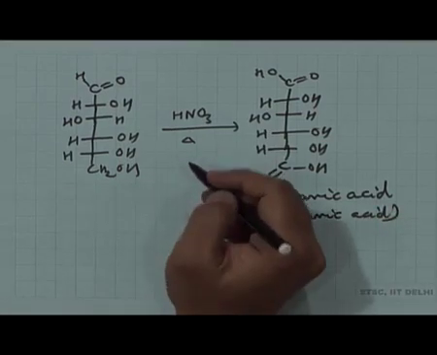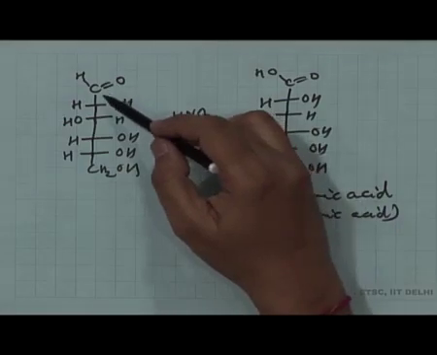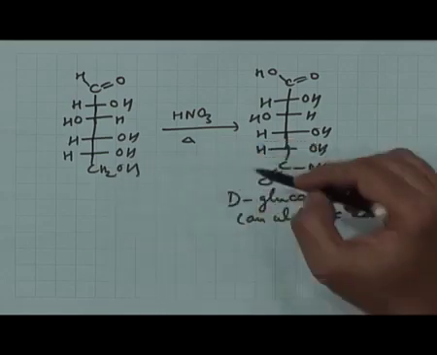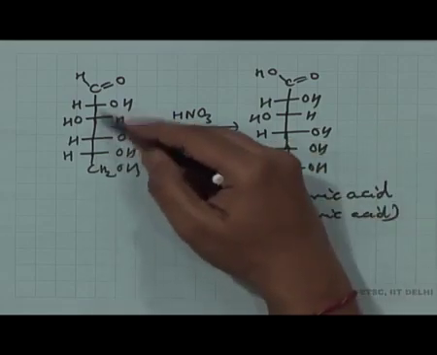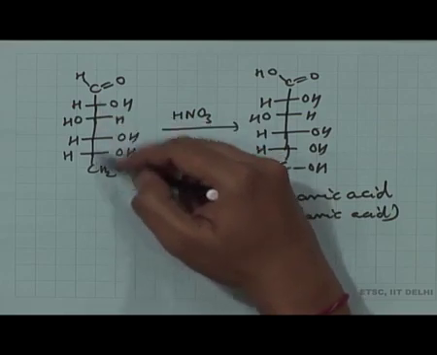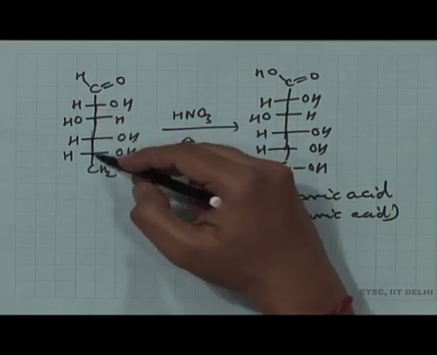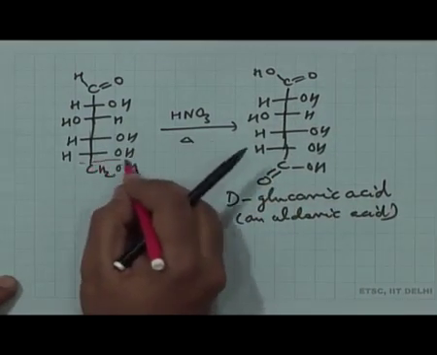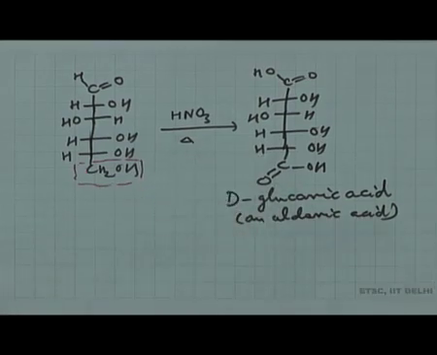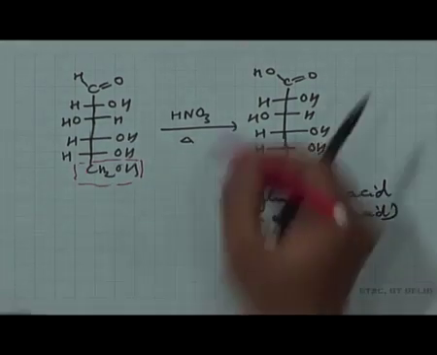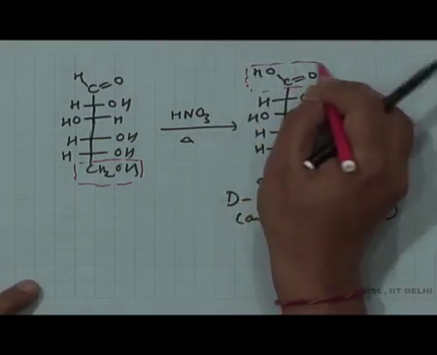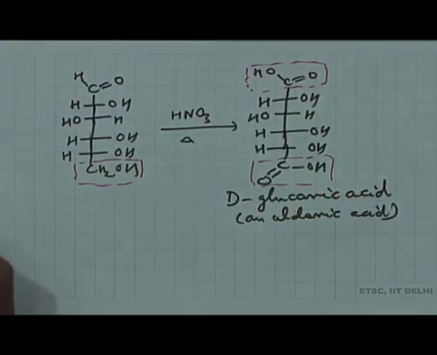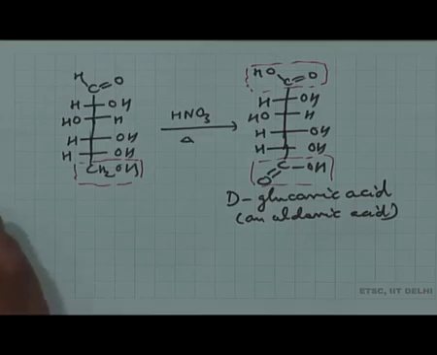Dilute nitric acid is a stronger oxidizing agent, and it oxidizes aldehydic group to carboxylic group as well as the primary alcohol group to the carboxylic group. It does not touch the secondary hydroxyl group. If you see that this polyhydroxyaldehyde is having multiple secondary hydroxyl groups, but it does not touch them. Only the primary alcohol group is getting oxidized to the carboxylic group, and aldehyde group is getting oxidized to the carboxylic group. It forms D-glucaric acid. So, now I will stop here.